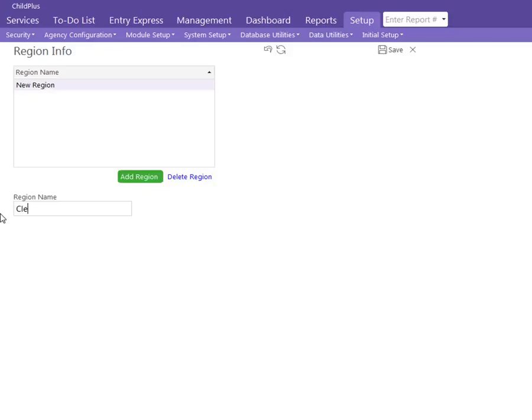So I'm going to go with something like a cluster. Maybe in my neck of the woods, we have a cluster 1, and I'm just going to add a cluster 2. So now if I wanted to, I can group my sites into cluster 1, and I can run reports by that, or I can group my sites and place them in cluster 2, and I can run reports that way as well. The majority of agencies will not need regions. You will not need to group your sites. I'm going to go up top and save.